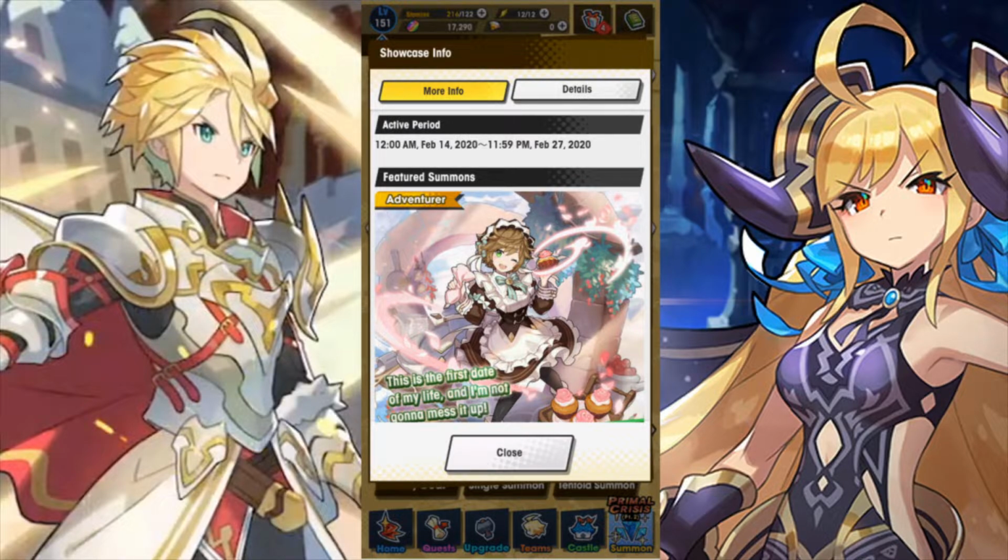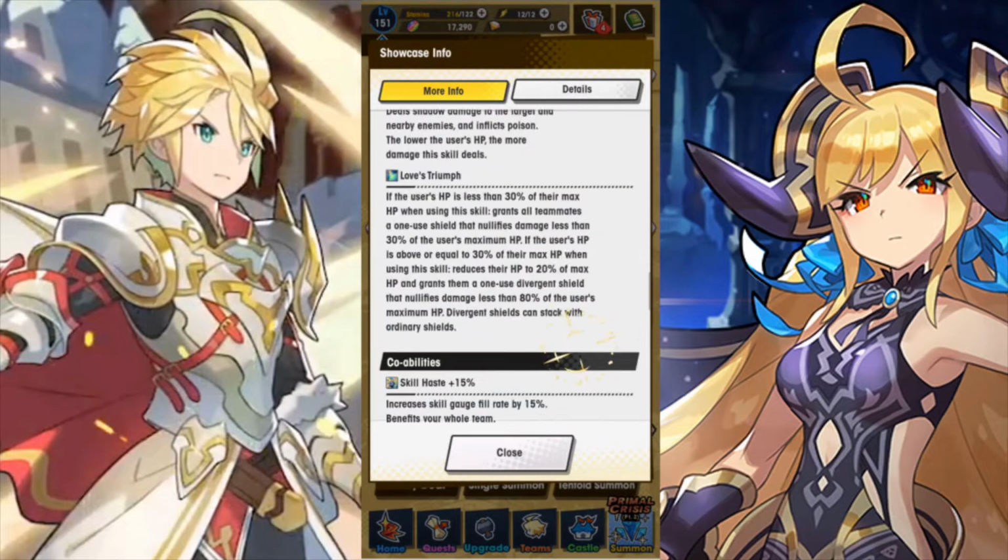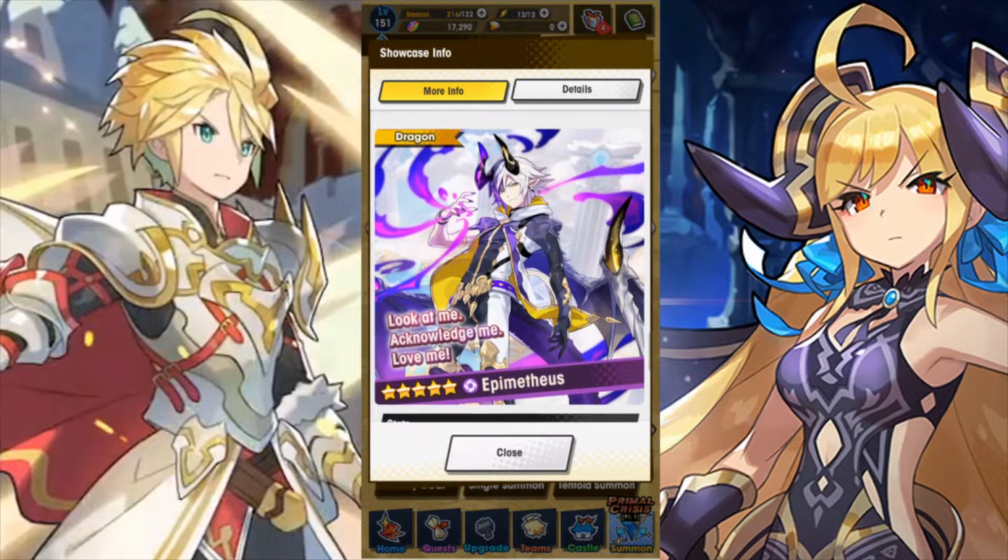So, 3 5-stars came out, 2 of which are limited. One is being added to the general pool. As a matter of fact, let's go over the general unit first. The new dragon, I call him Emo Prometheus, because he pretty much is Epimetheus, and pretty much looks exactly like him. I believe that's his brother from the lore. I did not read on him yet, so I think he's his brother or something like that.